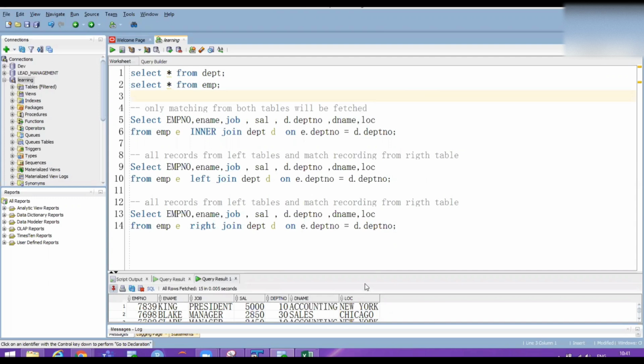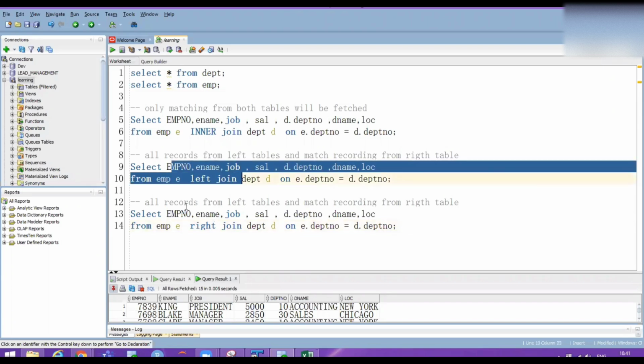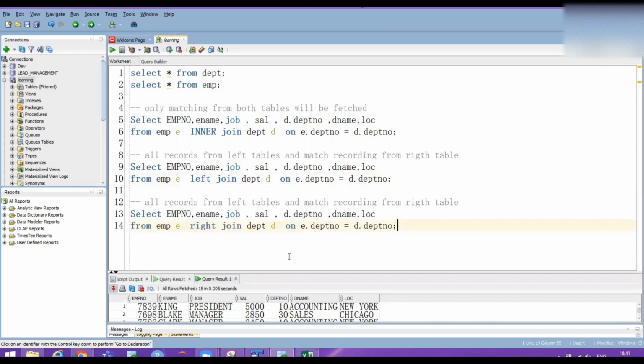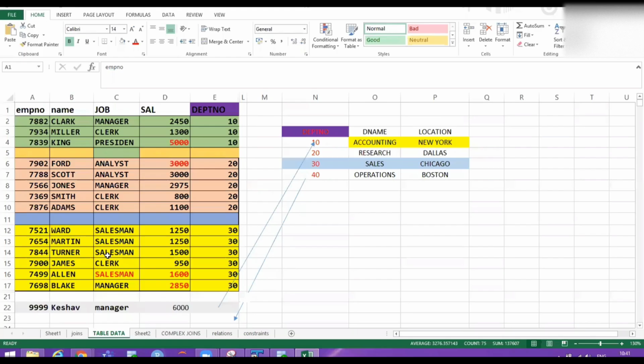Now, I need data from both. Either I'm giving from the left table or from the right table, correct? I want to do a plus of this. First is only matching records from both. Second is all the data from the left table. The third is all the data from the right table. But now the situation is I need all the data from both. What does all the data mean? Matching data from both tables and also unmatched data from both.